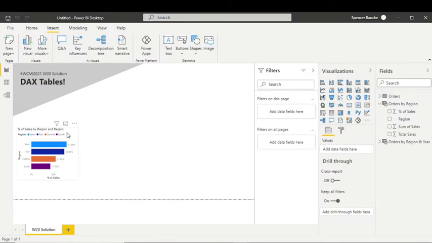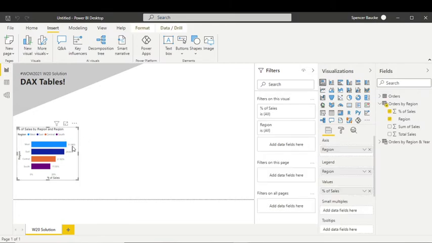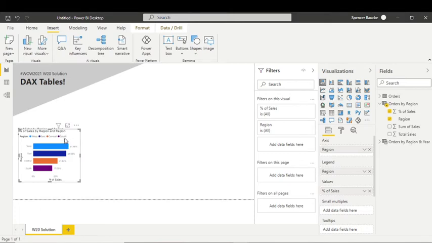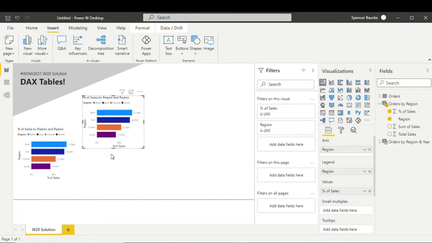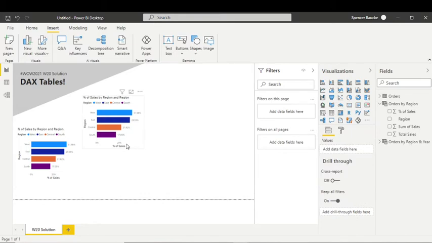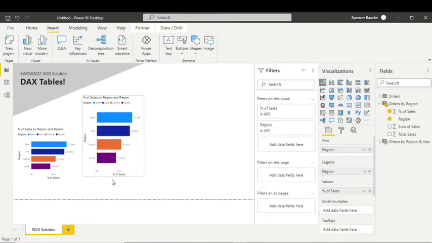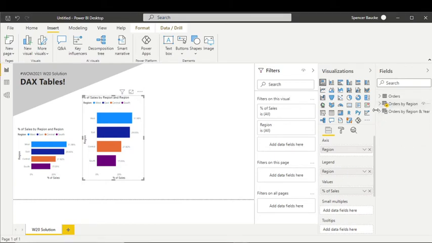So what I'm going to do is I'm actually just going to steal this previous one. Little Control C, Control V. Love that about Power BI. And what I'm going to do is I am then going to put my region here, and then my percent of, oh, sorry, this is, let's see here, region.